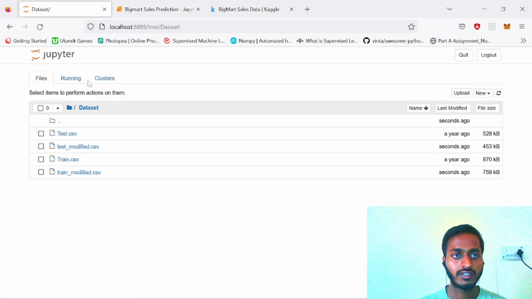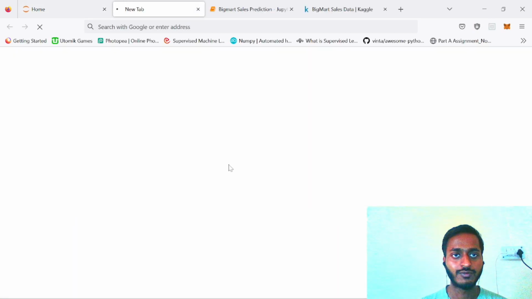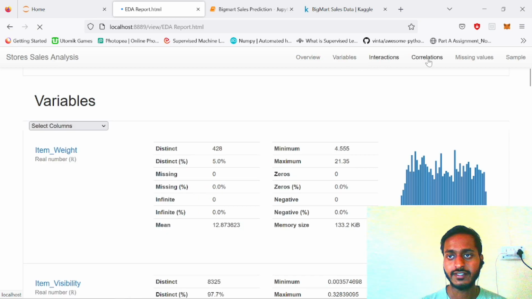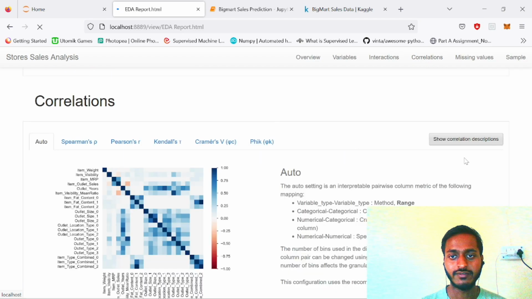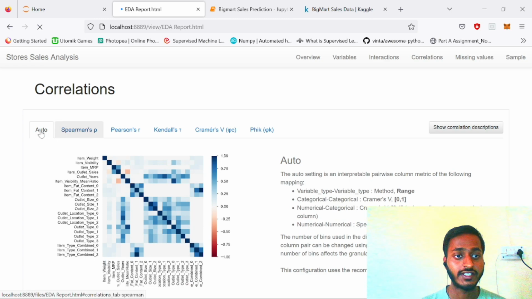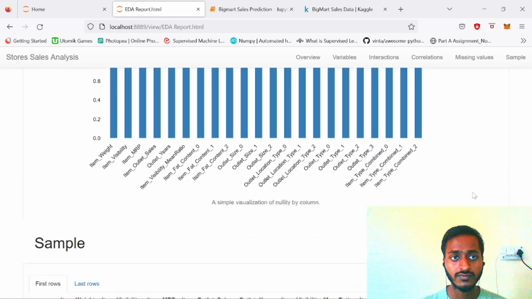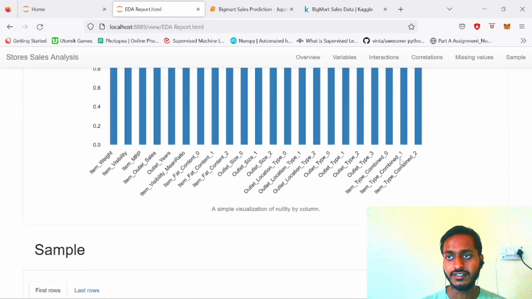So if you check out our HTML file, here the EDA report has been generated. If you open it, here you can see the report: overview, variables, interactions, and also the correlation between the variables, auto, then Spearman, then Pearson, all the correlations have been described here, and all the missing values are described, then a sample of our dataset has been described.